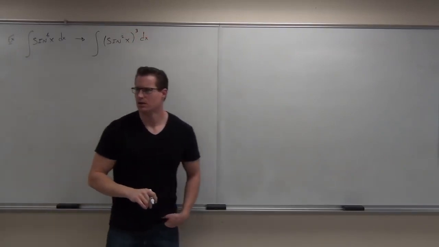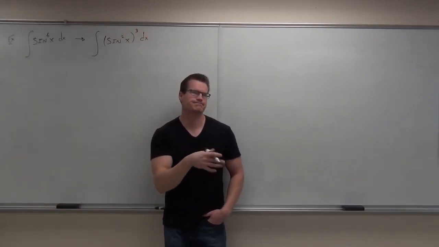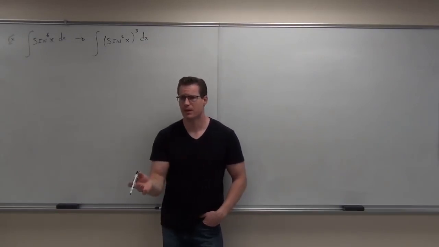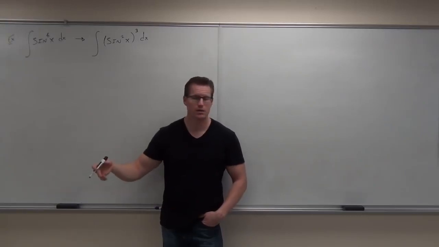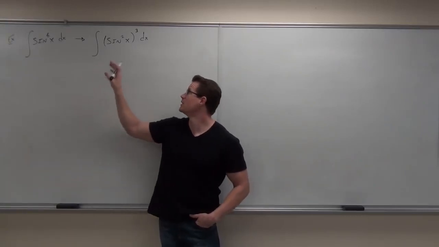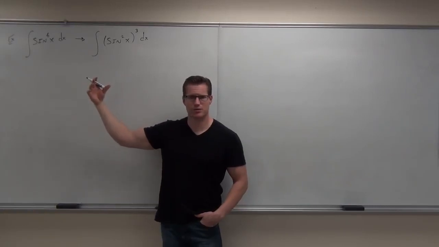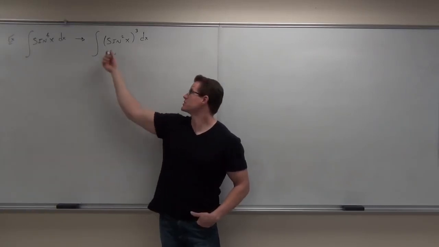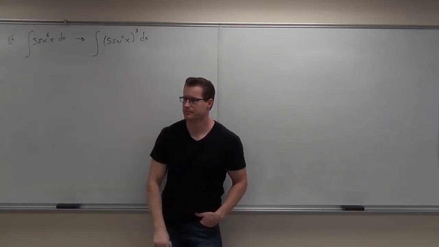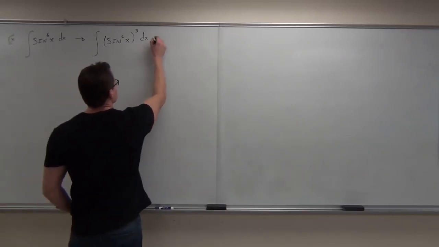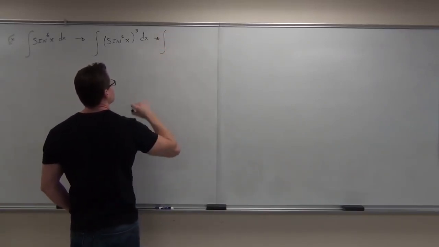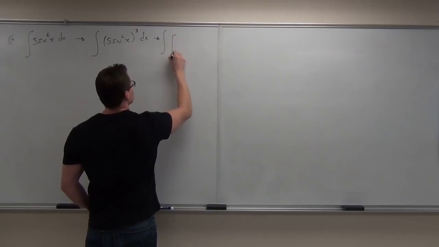Did y'all do that one? Yeah. Okay, I want to see if you understand the reason why we just did that. What are we trying to use when we have even powers? Even powers only work when you have sine to the second, or cosine to the second, but we don't have any cosines. So that's the only thing that's going to work for us, is to do sine to the second and then do the 3rd power. Are you guys with me? Yeah. Do the next step. Can you use the half angle formula here? Yeah. Do it. We're going to go. Cosine 2x.